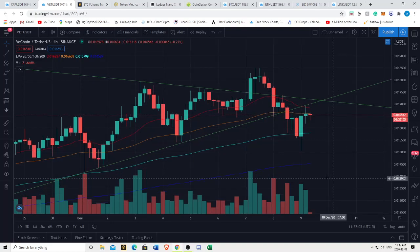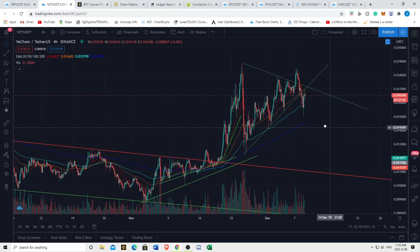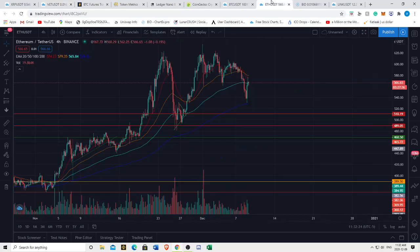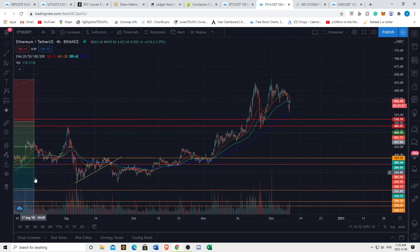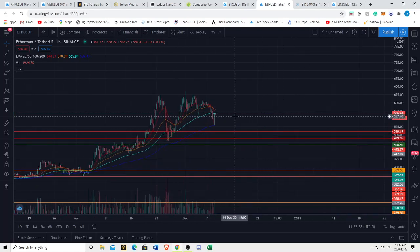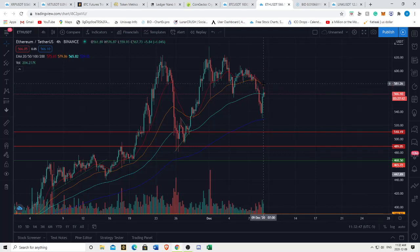If you're a long-term trader like myself, there's no need to panic. Short-term downtrending and short-term corrections do not invalidate the long-term bullish outlook for cryptocurrency. If you're a trader, just be careful - make sure you have your stop losses set in place. If we do see a correction, it's not the end of the world. I'm holding for the long term. I've been accumulating Ethereum all throughout these ranges, so even if we correct I'm not selling. I'm staking my Ethereum so I couldn't even sell it if I wanted to.